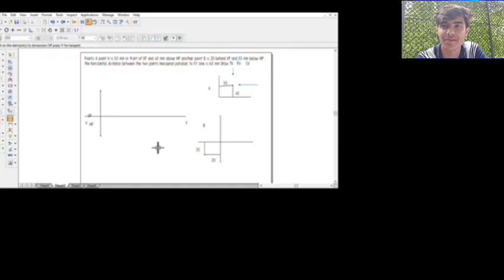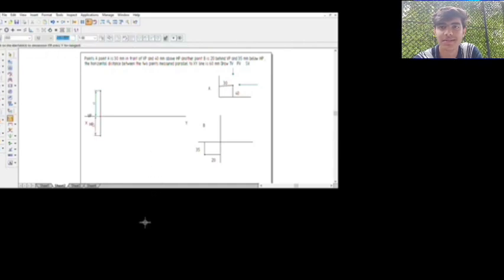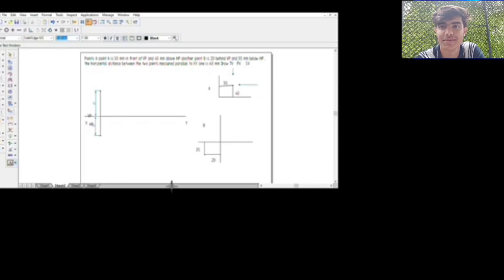We will use this smart dimension and extend it. Click on the line and extend it a little to the left side. We will perceive 30 and 40 here. Okay. Now we have to label this. How do we know which is top view and which is a side view, like the front view?